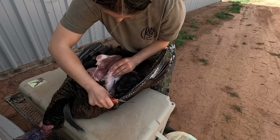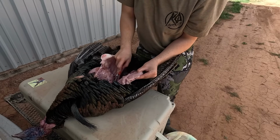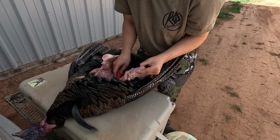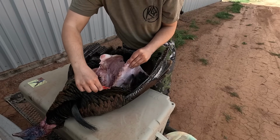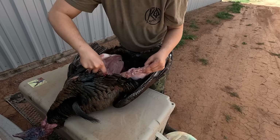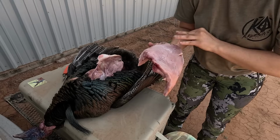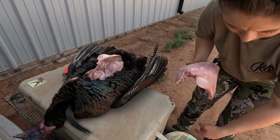Weight on him. Come on. Okay, there we go. Voila! Number 2. We'll go clean all the fat off and get it on the pan.